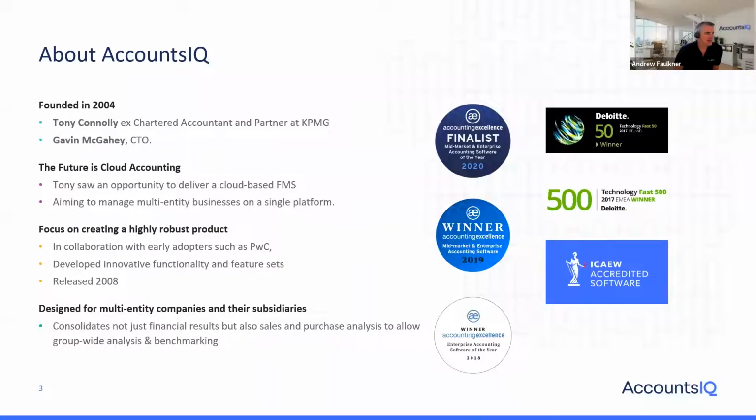Moving forward, AccountsIQ, who are we? Obviously, we're a cloud accounting software system. It was founded back in 2004 by Tony, who's our CEO, and Gavin, our CTO. And from the get-go, it was conceived to be in the cloud. So we've never been on premise. That was a very fundamental decision back then, when there was very little in the way of cloud applications. Early clients, and I call them clients, but they were really early adopters and testers of our system, were PwC, who are still a good client of ours today, but they really helped us develop the functionality and the feature sets that are the backbone of AccountsIQ and the success over the last number of years.